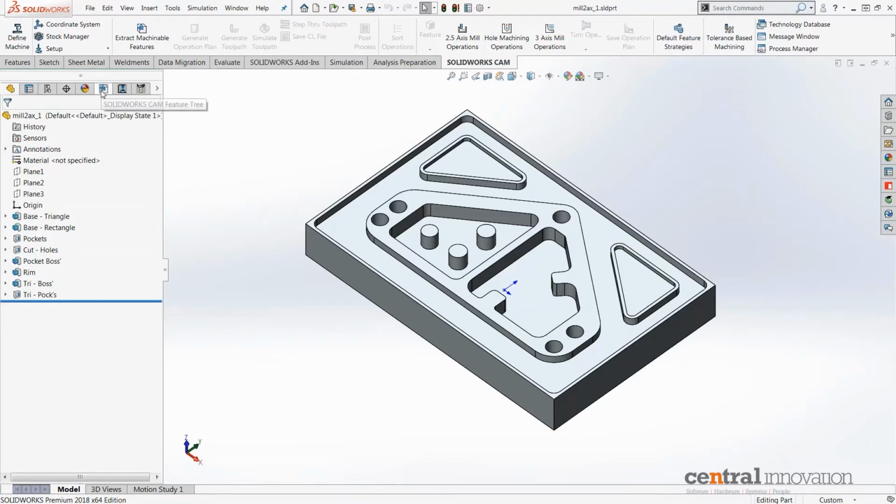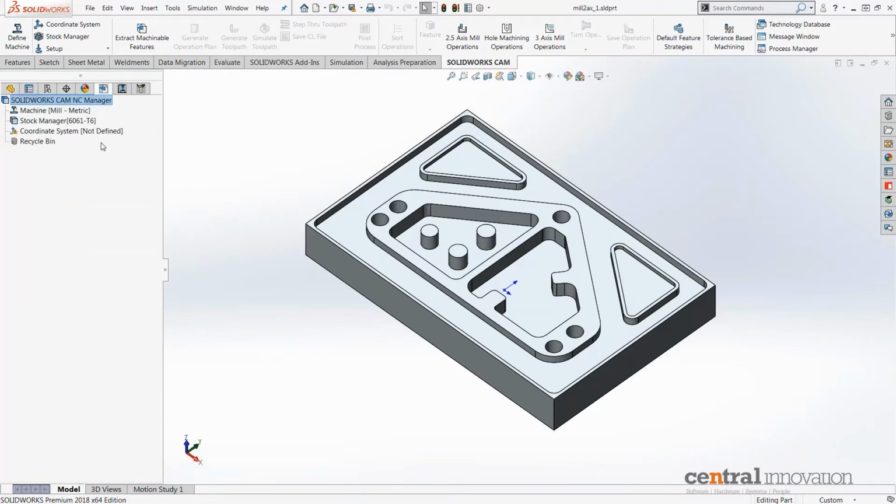So I'm just going to click on the SOLIDWORKS CAM feature tree here. Because we haven't started working with SOLIDWORKS CAM, all we can see here is just the standard icons. Currently, we don't have a mill machine set up for this particular part.